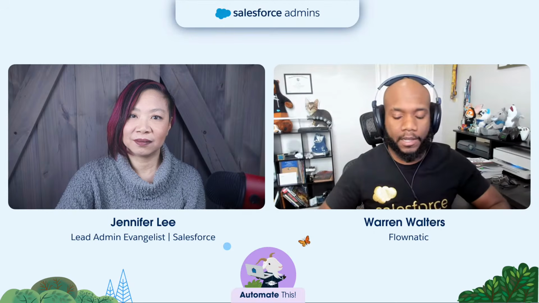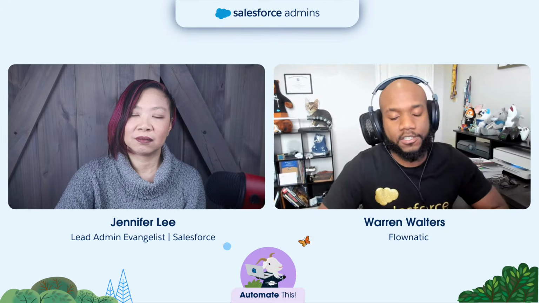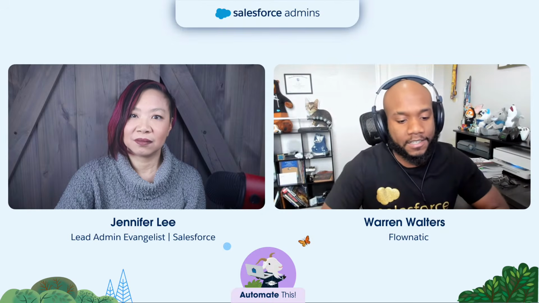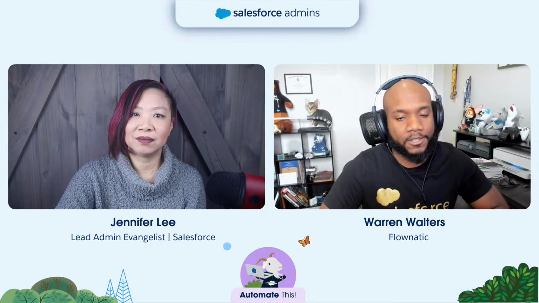There is some Apex involved to get a static resource CSV, and then process that data and insert it into your organization. So I thought that was really cool. I like doing complex stuff and things that are a little bit harder inside of flows and in Salesforce.